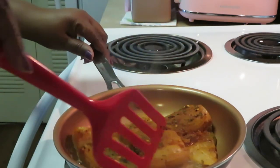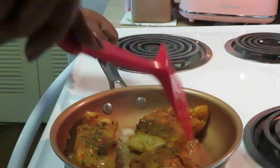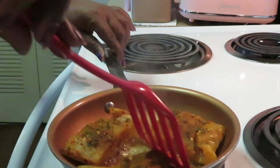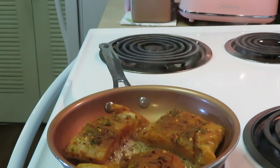Get my stove fan on there. And we still got that curry turkey in the oven. We got to get that out. I'll get that out in a few. But in the meantime, let's get that codfish.